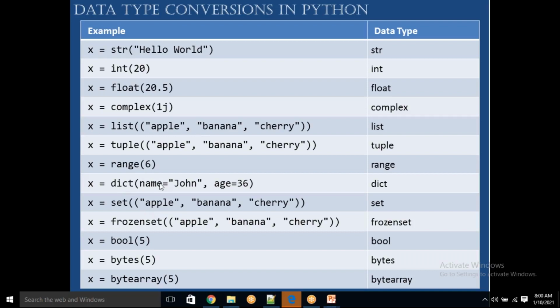In dictionary, keys should not be duplicate, but values can be duplicate. Okay. Name equal to John, age equal to John you can give. It will not throw any error. But name equal to John, name equal to 36. If you give, it will not even throw an error, but it will simply take name equal to 36, because for this particular variable name, initially you assign John, later you assign 36, meaning the previous value will be overridden with 36.